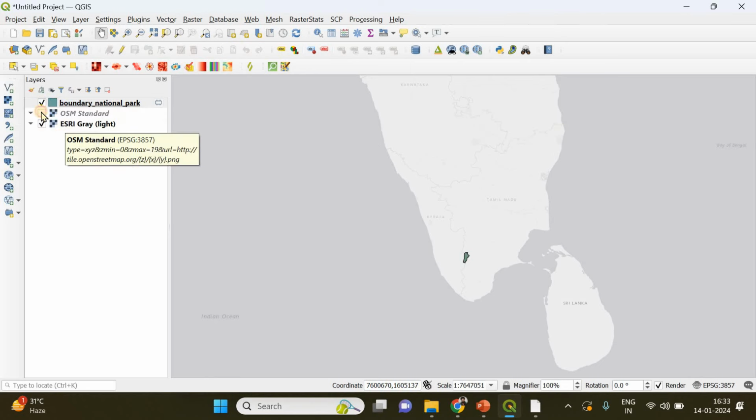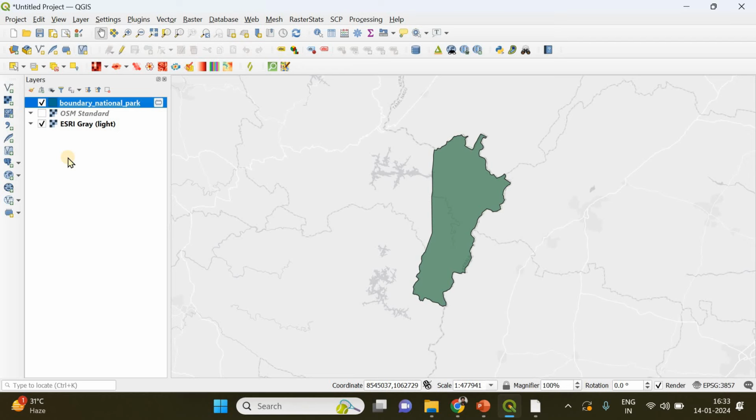So now that we got our base map, the shapefile, you don't need OSM anymore. You can stick on to this S3 gray base map. It looks better actually when you are creating study area. And before that, I told you that I have some sampling stations, and I need to add those sampling stations into this shapefile.